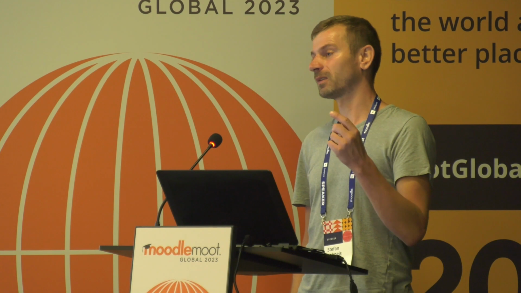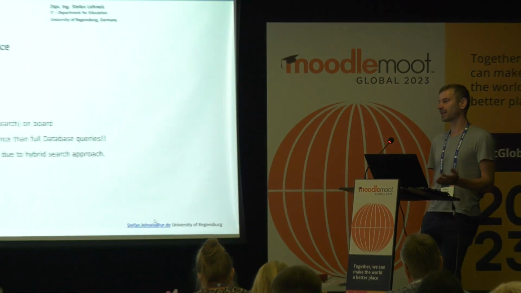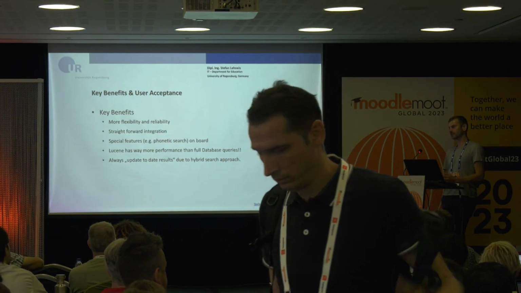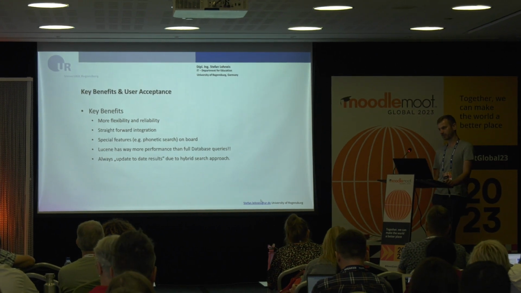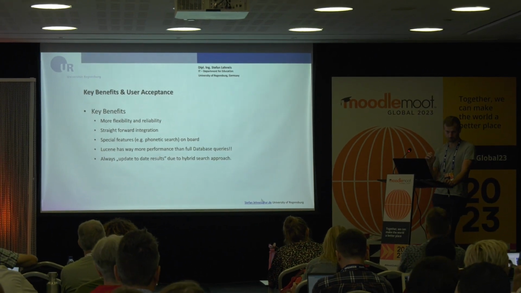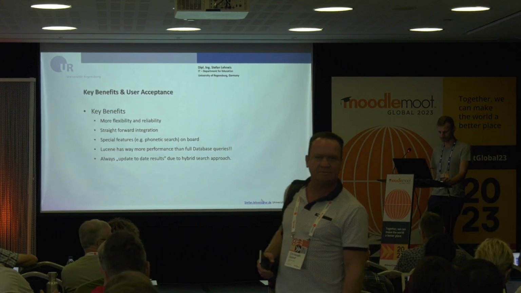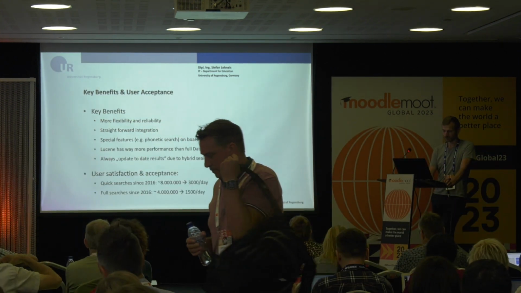And because the Lucene index is always done once per night, if a course is created by day and at the same time the search would not find it, we did it hybrid. So everything older than 1 day goes over Lucene Apache indexing, and the rest is going via the basic database queries. This is like a compromise. We called it hybrid search.